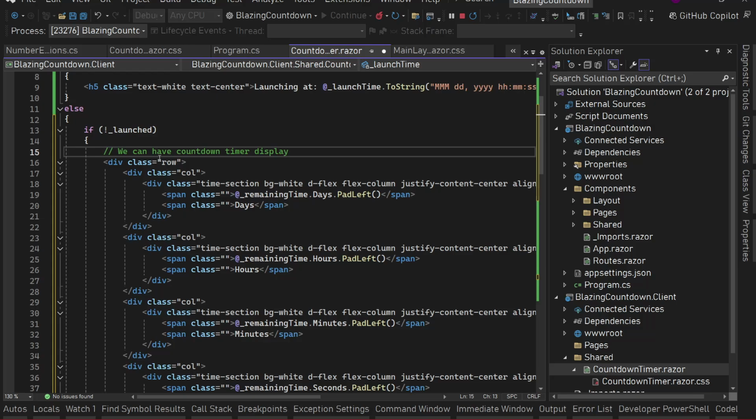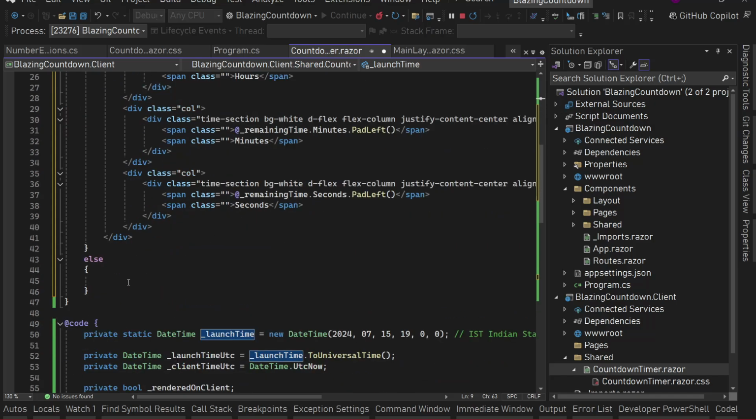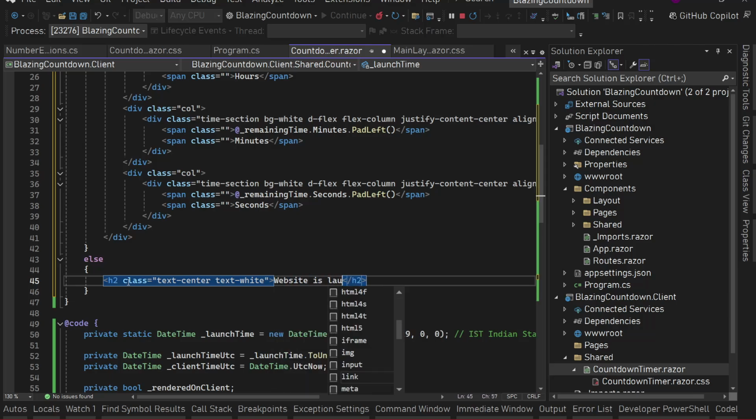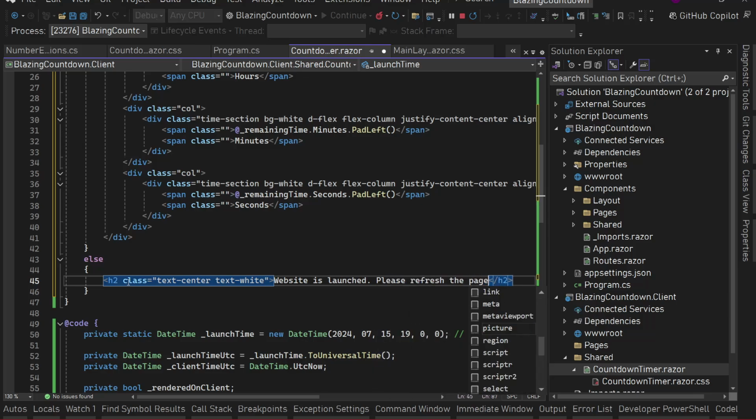We'll simply have one message, something like this h5, or maybe we can have some bigger thing. We'll say h2 with class text-center and text-white. Here we'll say, website is launched, please refresh the page.